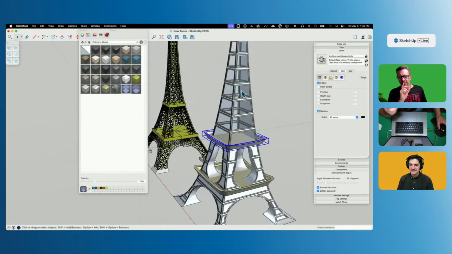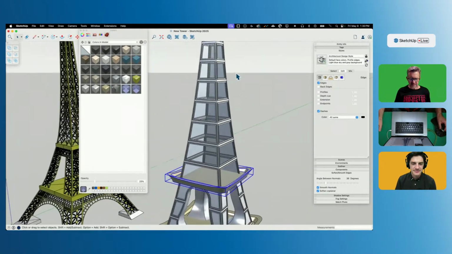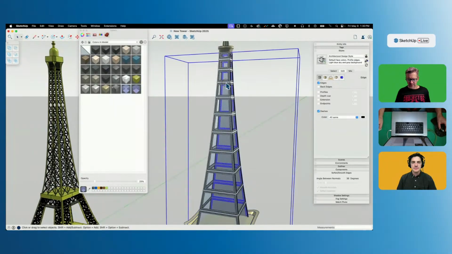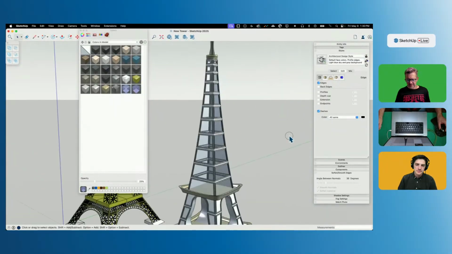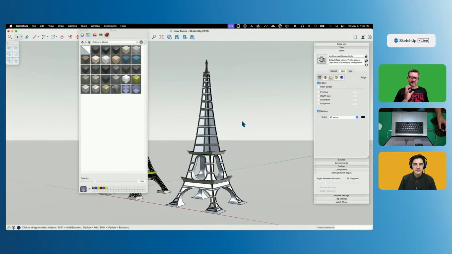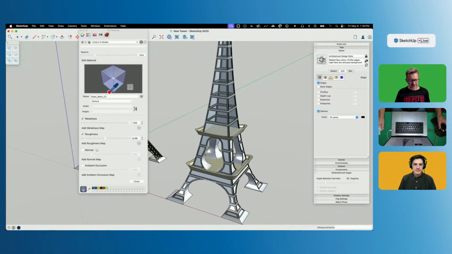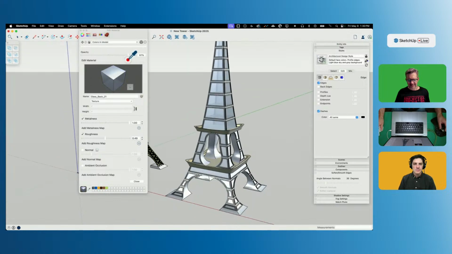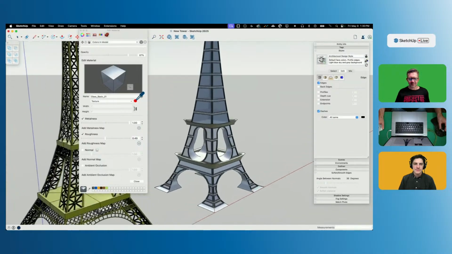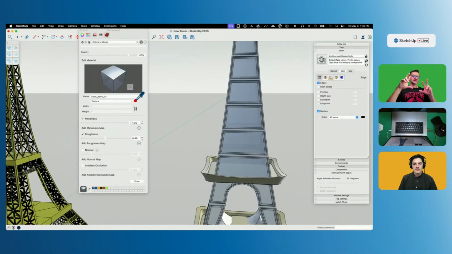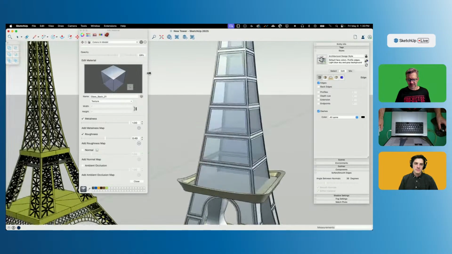So something I want to consider. I'm trying to think how much work this is going to be, but I'm going to do it just to play with. Obviously, if we do glass, there's a couple things I could do. I come into glass, and I could up the opacity a little bit, so I can kind of see through, but can't really. That helps a little bit, but I still see those back walls, right? I still see the spots back behind there where I can see into it.